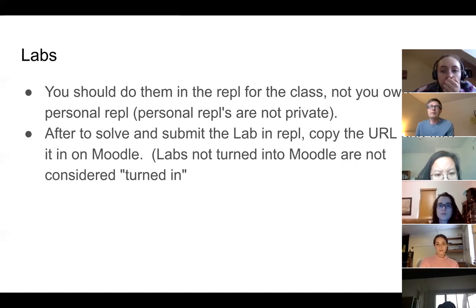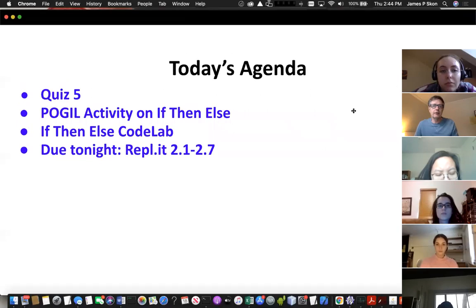And so what you do is you follow the link from the web page, go into REPL, find the lab, go into it, and then you start writing code in there. And then when you feel like you have it correct, of course, make a copy of the output just like the lab says, and put it into a document that you attach to Moodle. And then also in the text box, when you turn it in to Moodle, turn in the URL for your problem. So to kind of show you how you would do that.